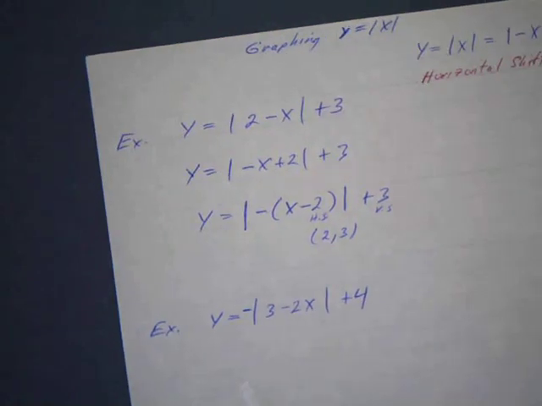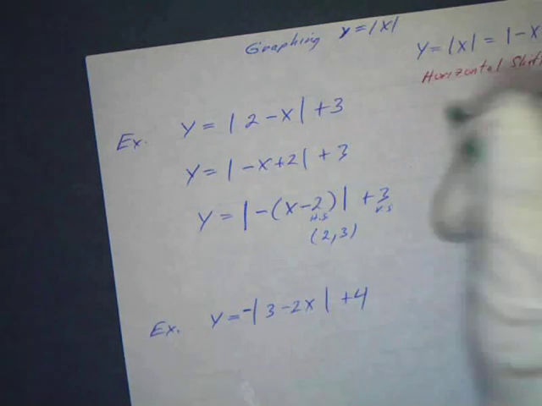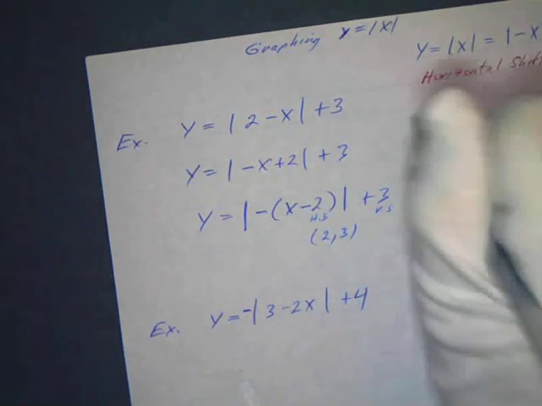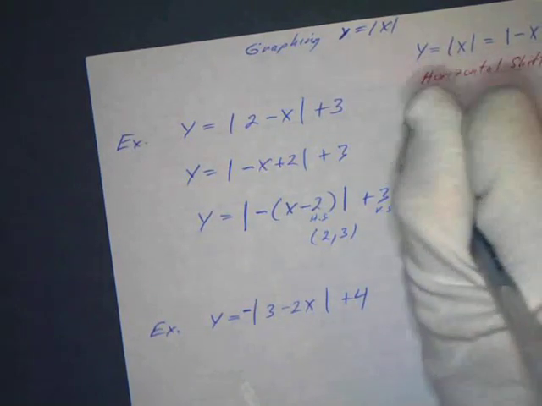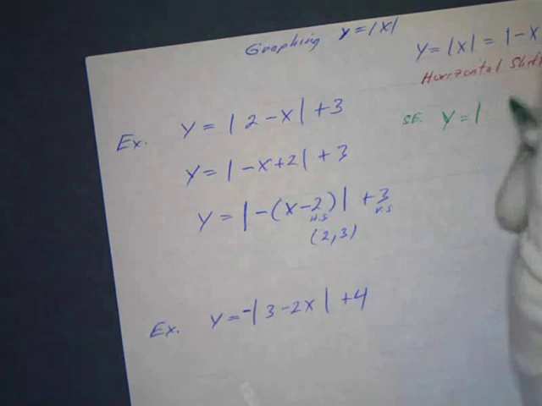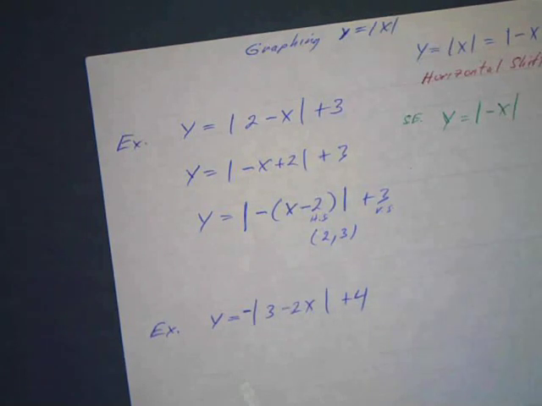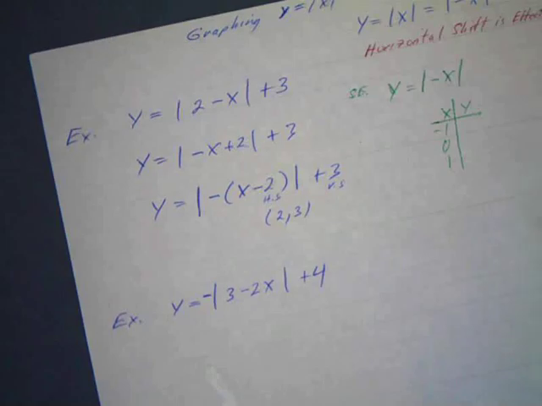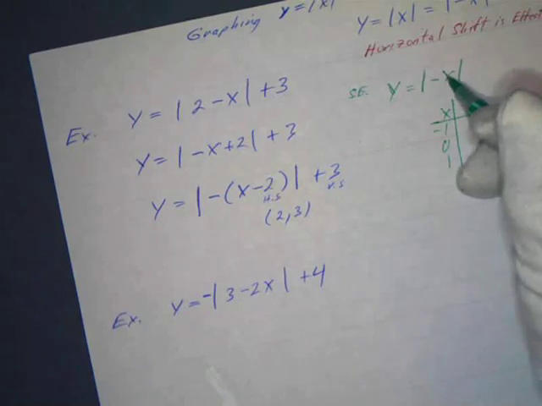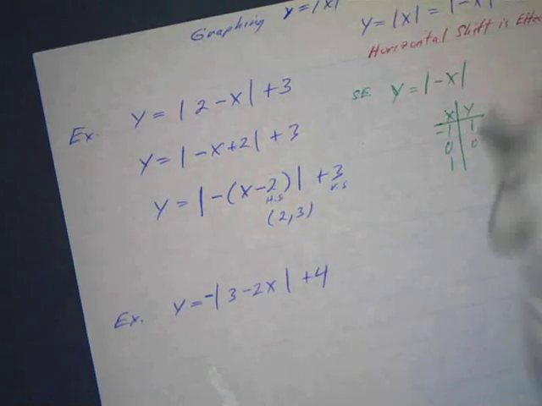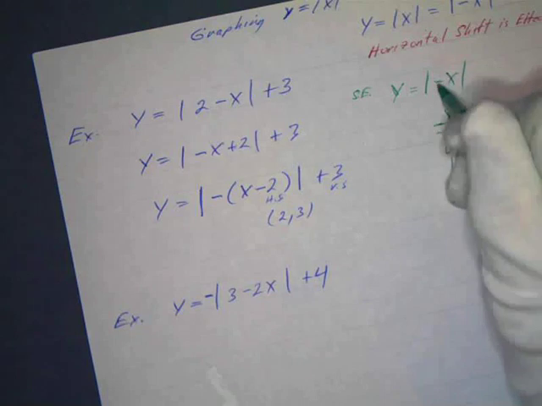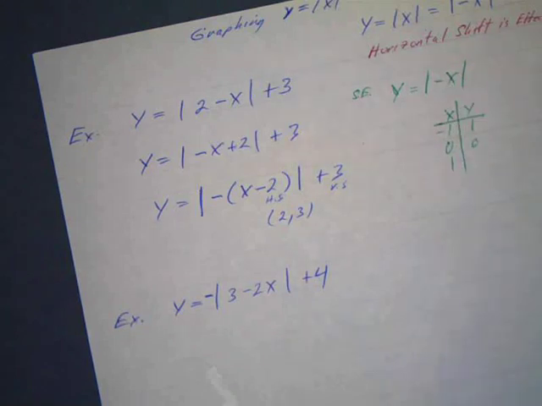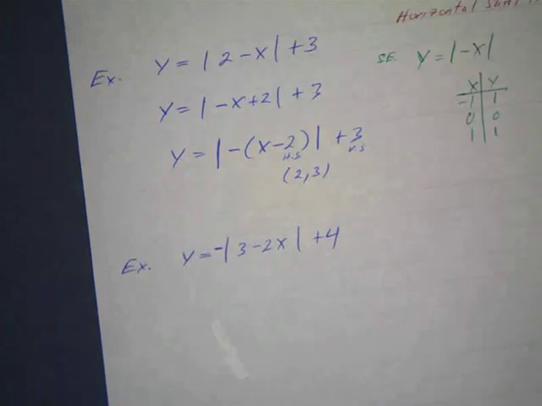Now my shape equation is just going to be, take out the shift, and it's just going to be y equals, this is my shape equation, y equals the absolute value of -x. And that's the same thing as y equals the absolute value of x. You can make a table of values just to check it. -1, 0, 1 are the same old 3 points. If I put -1 here, -1 is +1, absolute +1 is 1, 0. If I put 1 in here, that's -1, but the absolute value of -1 is still 1. So there we go.